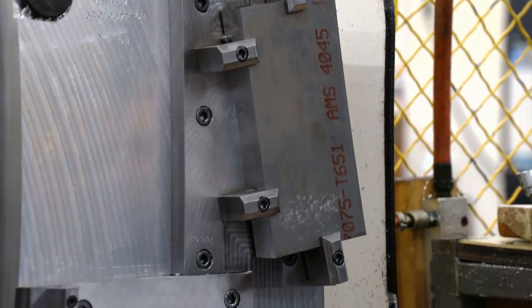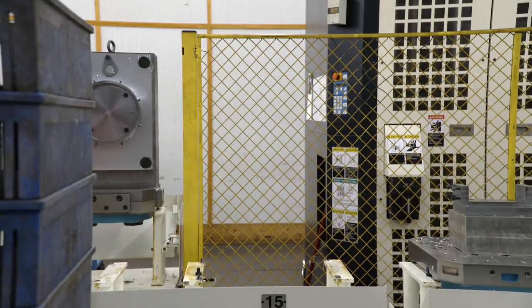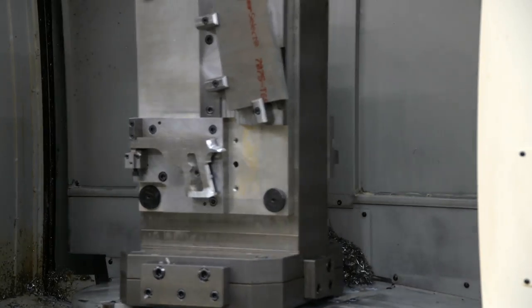We mill one whole side and create the profile. Then we flip it over and we mill the other side of the frame. Third handling, we mill the muzzle area and the magazine. And then fourth handling, we put on the Picatinny rail. Coolant sprays while the tools work, which means the process is hard to see.